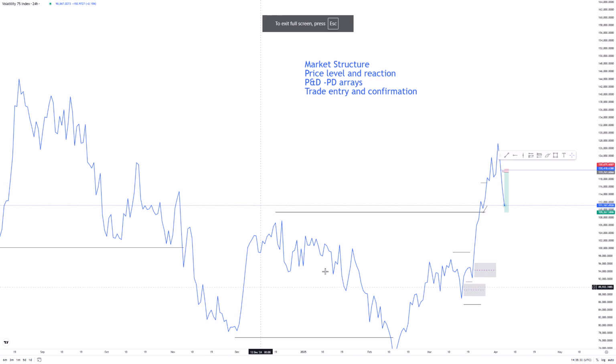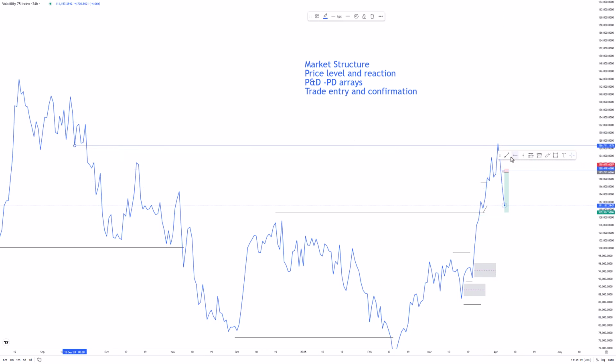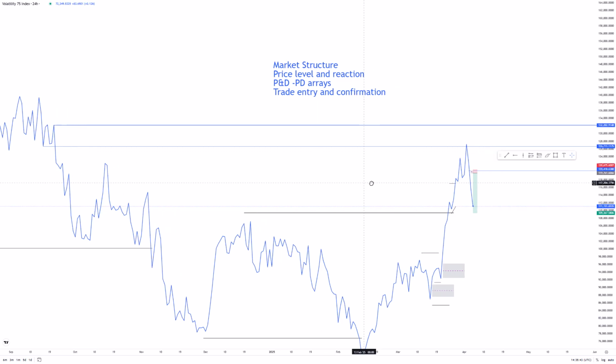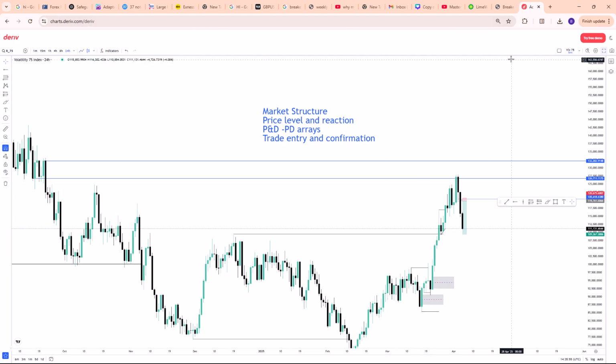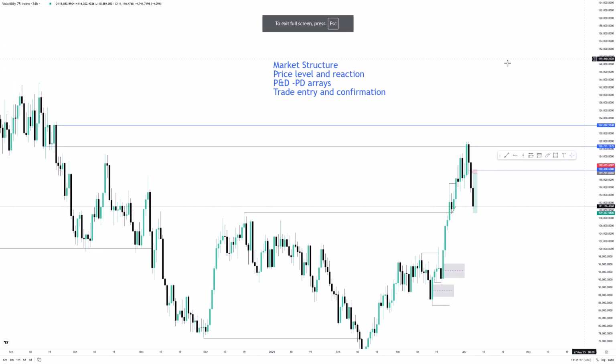How do we see a level here? We can see here, we see this support level here, and we see another resistance level at this point. So what do we see, guys? We see price reacted at that level. And how do we confirm price reaction? Is to go back to the candlestick and then move to the 4 hours time frame to see if we have what we call market structure shift, which is shift in market structure.